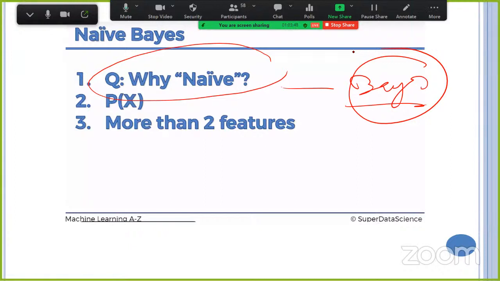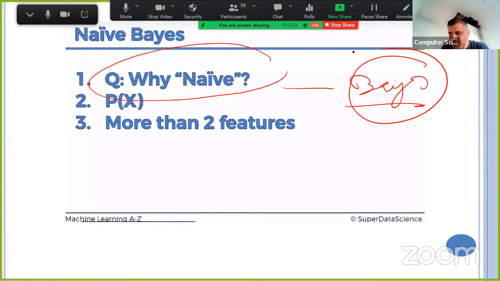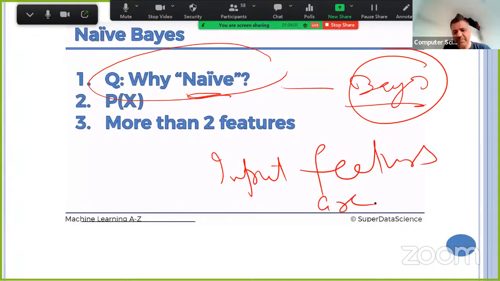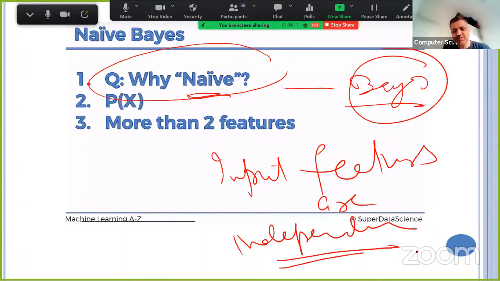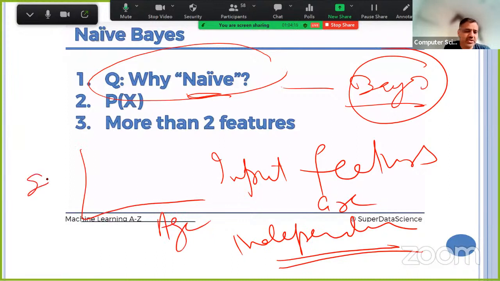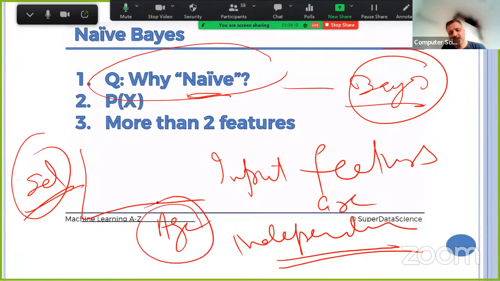So naive. Yeah. What is independent assumption? Features of measurements. Yeah. So very good point. I like your answer. So why naive? Because here we are assuming that our input features are independent. मतलब उनका आपस में कोई रिलेशनशिप नहीं है. इनपुट फीचर्स मैंने लिए थे, एक तरफ एज और एक तरफ सैलरी. तो मैं ये मान के चल रहा हूं कि एज और सैलरी आपस में इंडिपेंडेंट है. So the naive based algorithm assumes that all input attributes, इससे ज्यादा भी हो सकते हैं आपके डेटा सेट में, are independent with each other. But if there is some dependence between these input attributes, then the accuracy of the naive based model will not be that great. So this is the point.